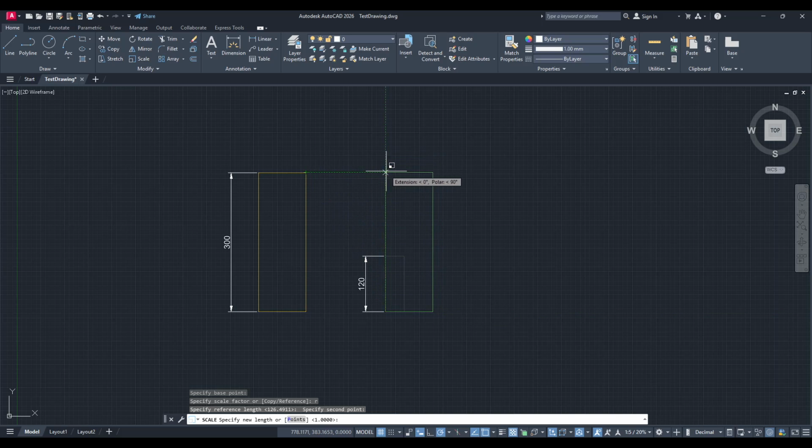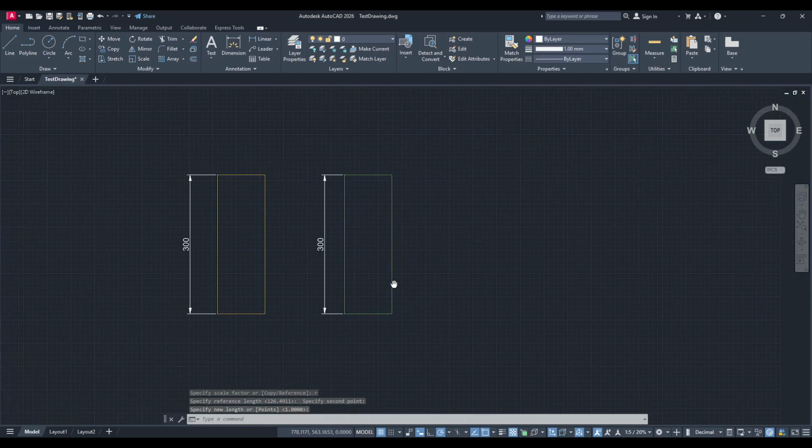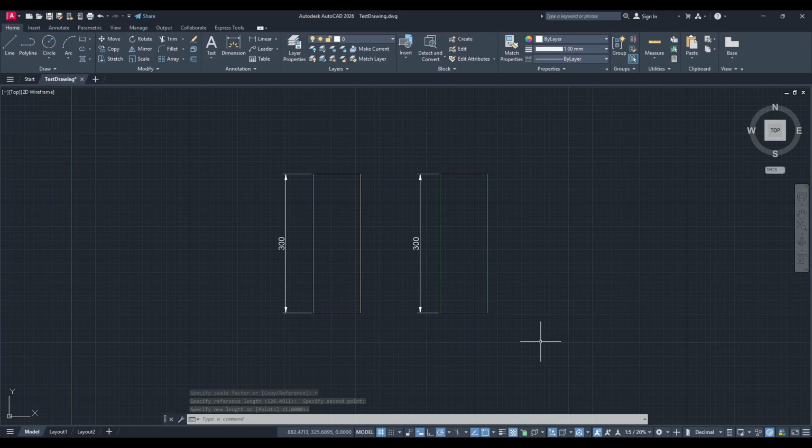Finally, armed with your reference, you can seamlessly scale the objects concerning other elements within your drawing. This method provides a visual method for scaling, ensuring your components are consistent and precise in relation to the drawn plan or model. And there you have it, scaling with reference in AutoCAD.